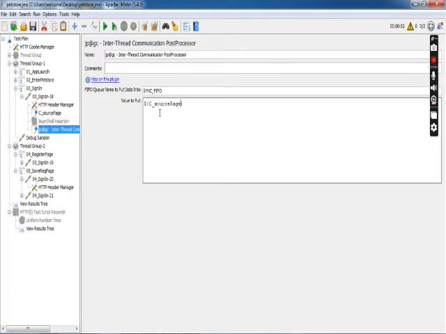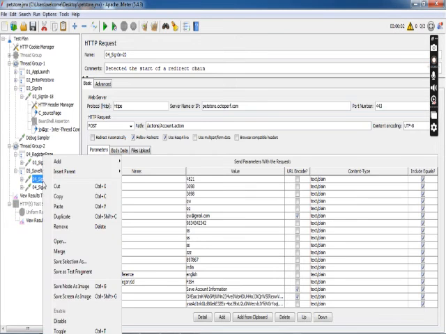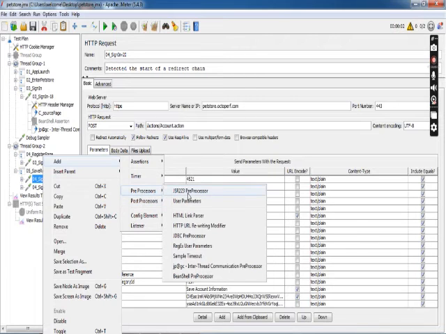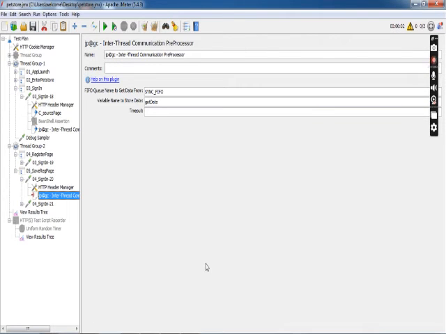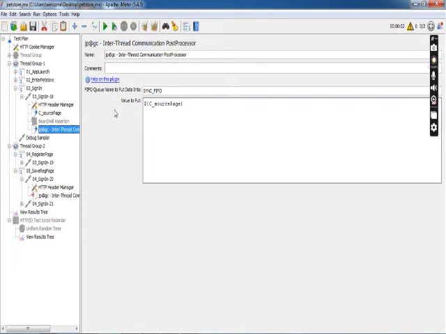Okay, now straight away I'll pass this value here in the format of dollar within the curly braces. Now I'll be adding the inter-thread preprocessor.